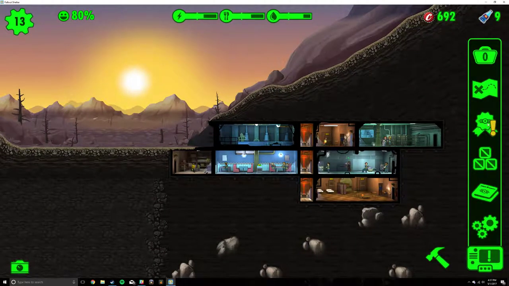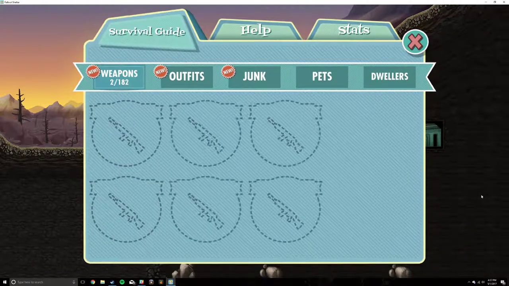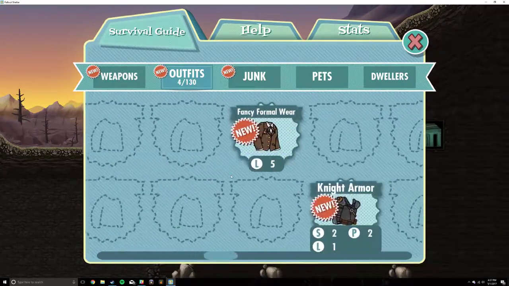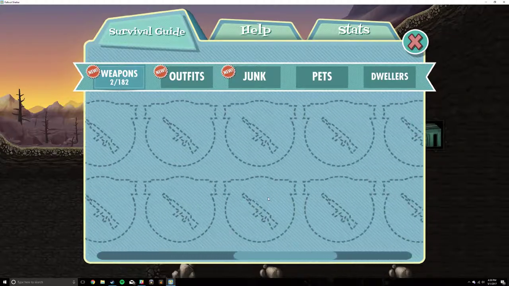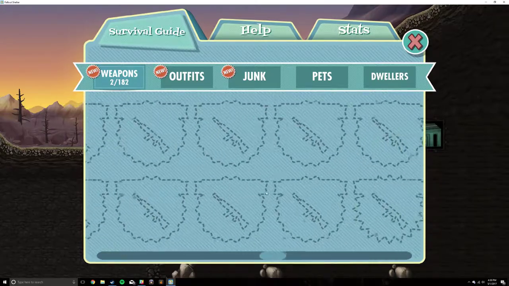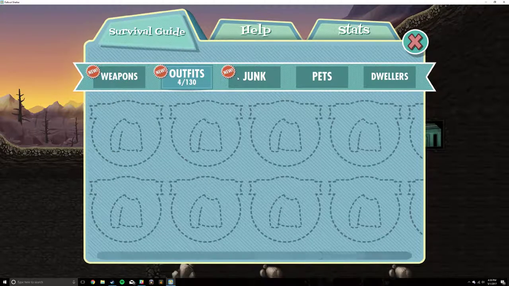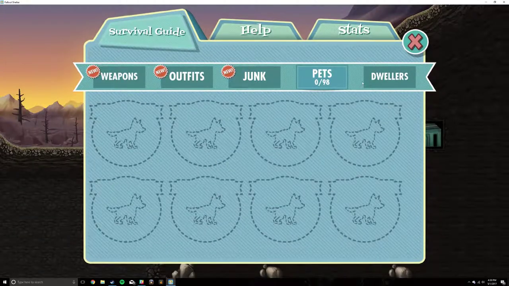Okay, how do we check out objectives? Claim. Oh, that's everything. Collect 50 food, select 1 weapon, or water. Oh, gold. Okay, what's this? Outfits. And power armor. No, let's do weapons. Missile launcher must be really good. Okay, junk. Dust fan, microscope, and wonder. Careful, that's gonna check. You'd have to be stupid to do that.